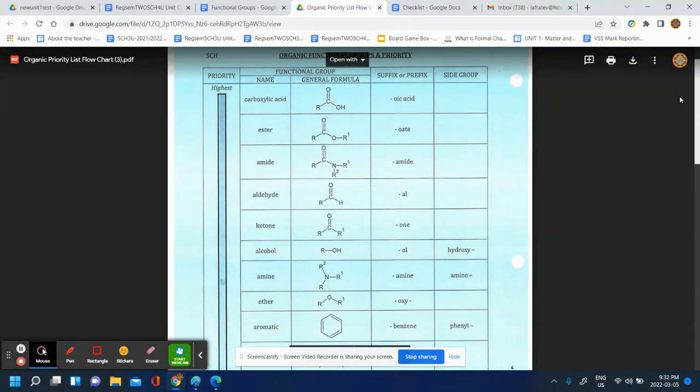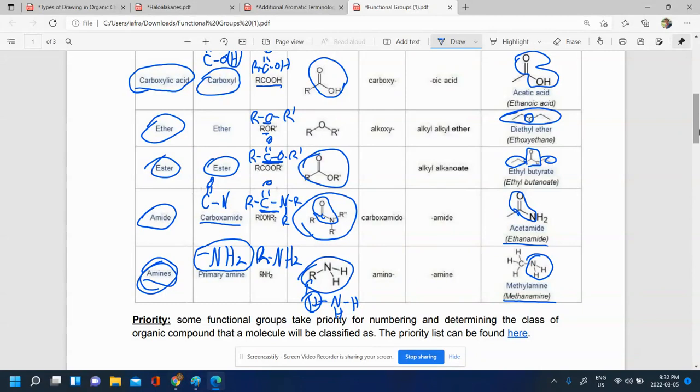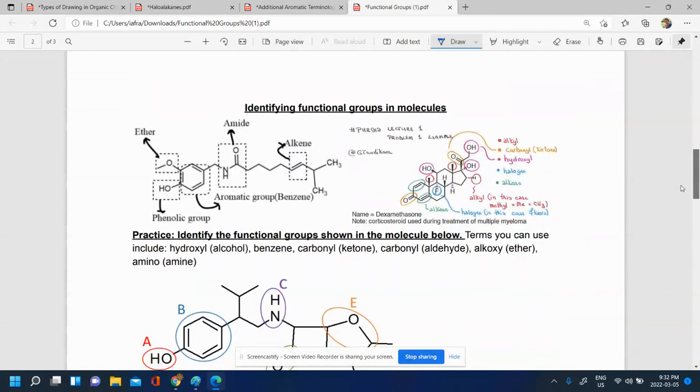This will help you decide what to best classify it as. It doesn't mean the other functional groups are no longer important, because they're still going to confer or give properties to the molecule. It just helps you decide what to best classify it as in that particular moment. So let's do a few examples where we have to identify some functional groups and name them.